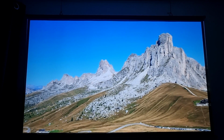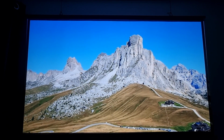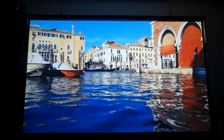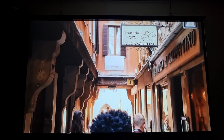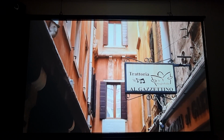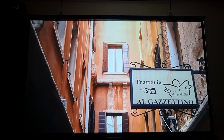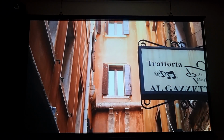Or it could quite possibly be the fact that you cannot change the sharpness level on this projector like you can on the P62 and P64 machines. You also cannot change any picture settings on this projector, so you can't adjust the colours, the hue, the saturation, the contrast or the sharpness level. Currently we have no options to alter the image to our liking.